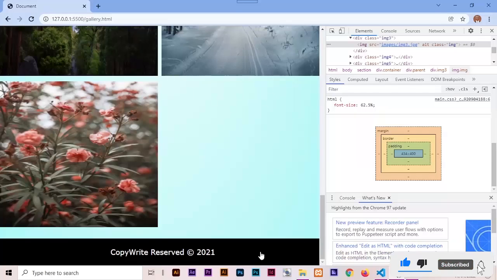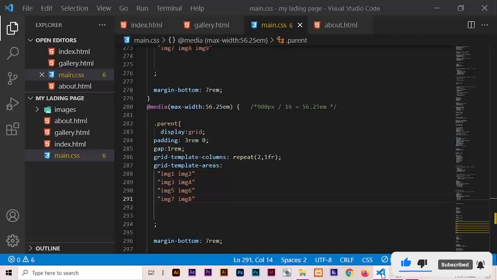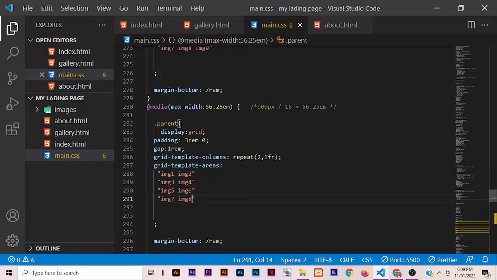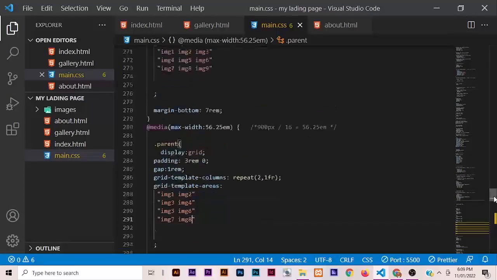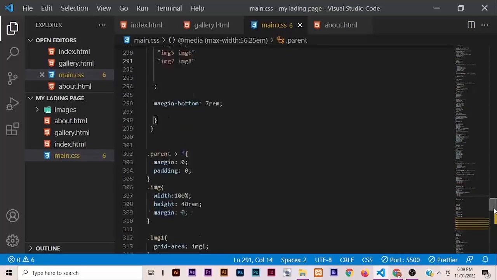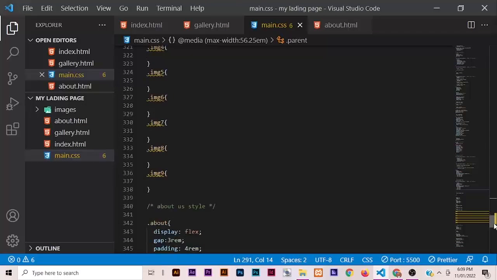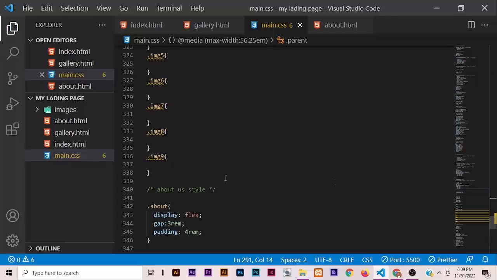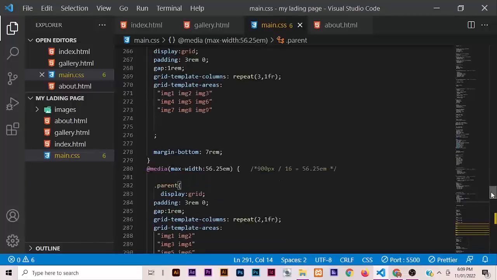The last image, let's get rid of the last image. Let's copy the media query.